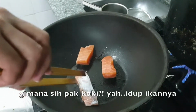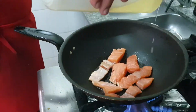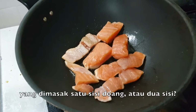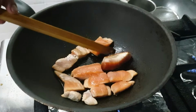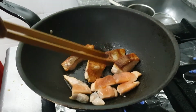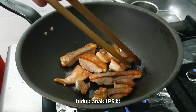Gimana sih Pak Koki? Ya, masih hidup ikannya. Udah ini masak satu sisi dong atau dua sisi? Udah gosong nih Pak Koki. Ini ada diskon 10% aja. Kita beli murah, kita jual mahal. Iya. Biar kaya.